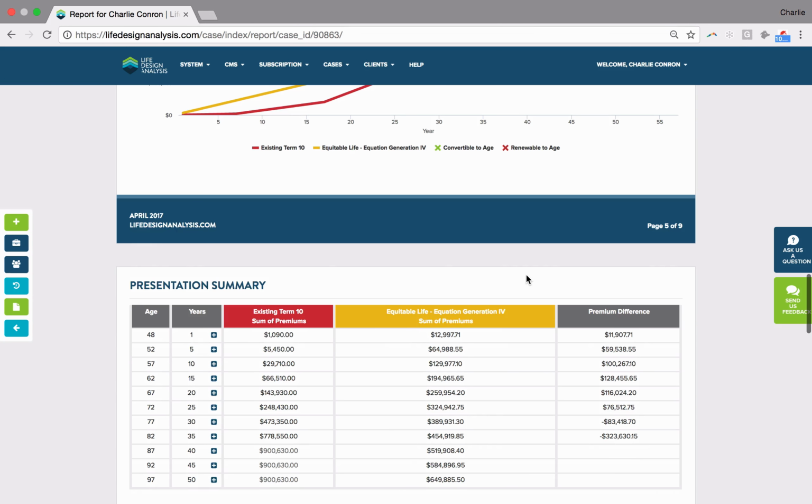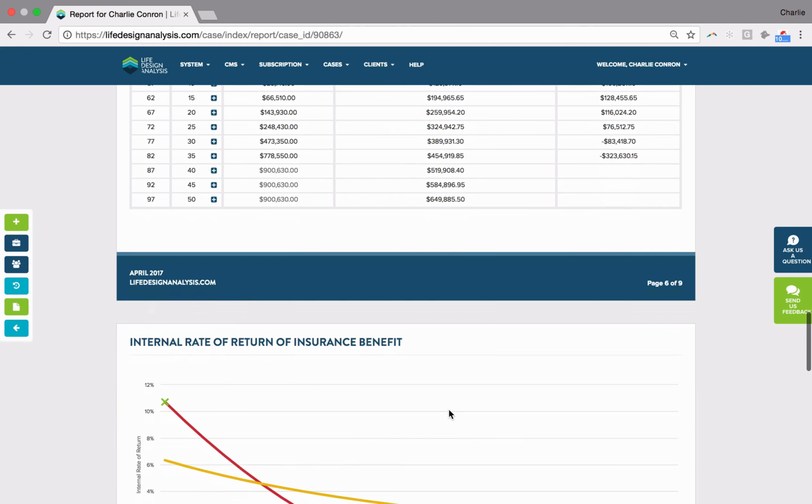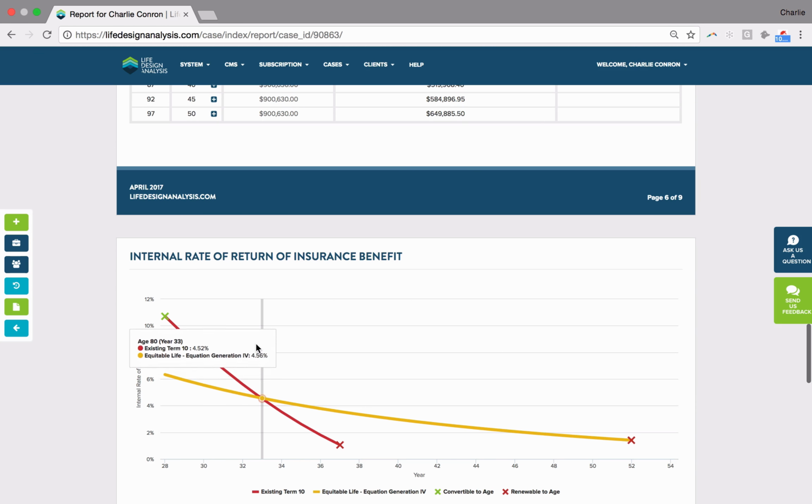I don't like to think about it as an upsell. I really focus around how we can make this product look more appealing to our clients. Now, you can see a great comparison there of the different product values. Even looking at an internal rate of return, we can see that before life expectancy for this client, we're proving a better internal rate of return.